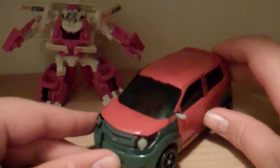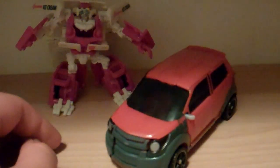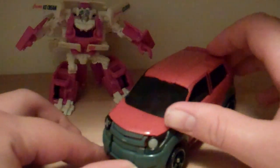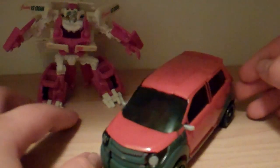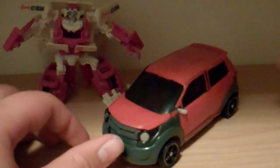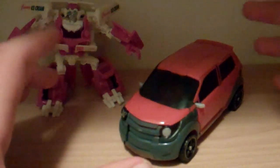The reason that I did not get this review out to you when it first came out was because I started doing reviews about a year after the second Transformers movie came out. So when I got this guy, I wasn't doing reviews, and then it's just taken me a long time because I was reviewing my newer stuff first and holding off on this guy. And here we are finally at this guy.